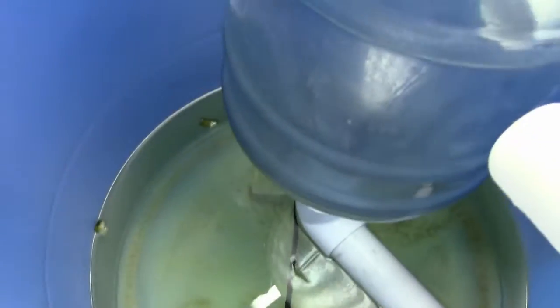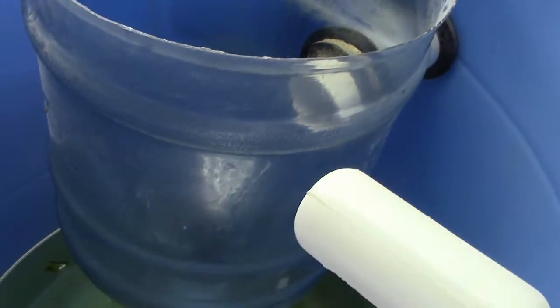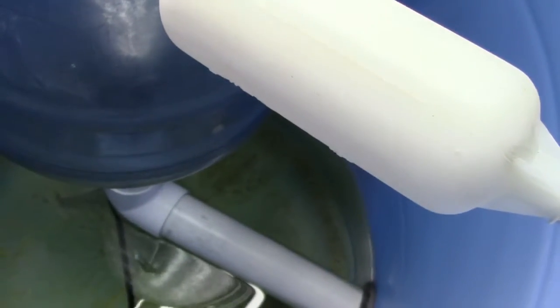I am going to clean this out a little bit while I'm here. Mostly just spray it down, mainly the swirl filter part, and go from there. I will probably try to siphon some of this gunk out of the bottom too. But that's kind of where I am.